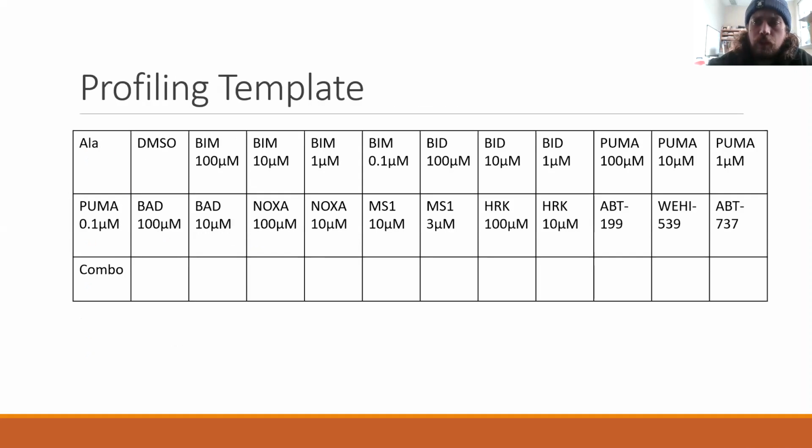So this is the current template I have for BH3. Basically, if you imagine these as wells in a plate, I divide my sample of cells between these different wells, in which I have put varying concentrations of our BH3 activators, effectors, and sensitizers, and then the controls of alamethicin and DMSO. So these are the final concentrations.